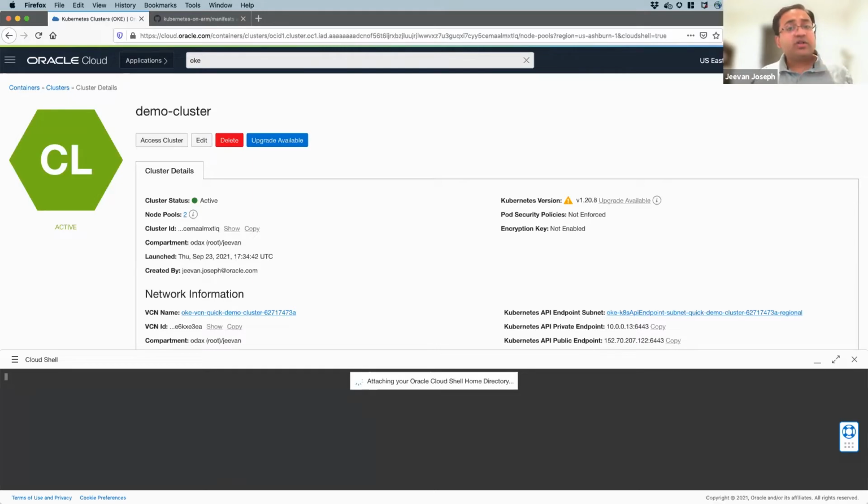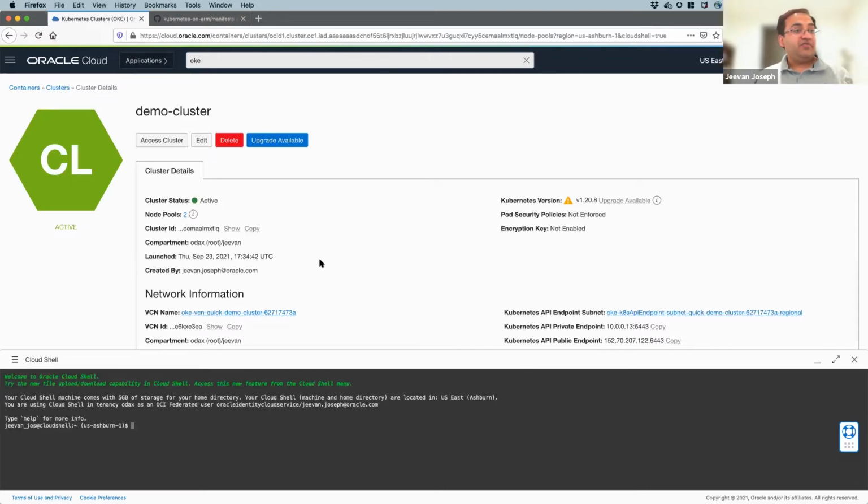It includes the OCI command line utility, the kubectl utility to interact with clusters, Docker, and a bunch of other things. It's going to take a couple of minutes for that environment to come up. And once it does, we'll be able to access our cluster directly from the Cloud Shell. And like I said, this is just a convenience feature.